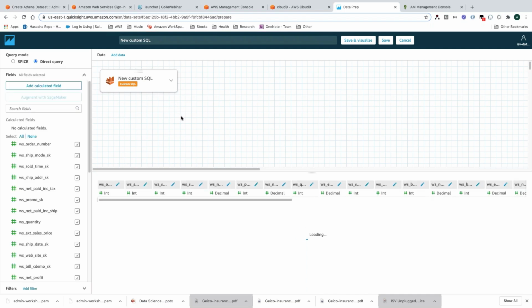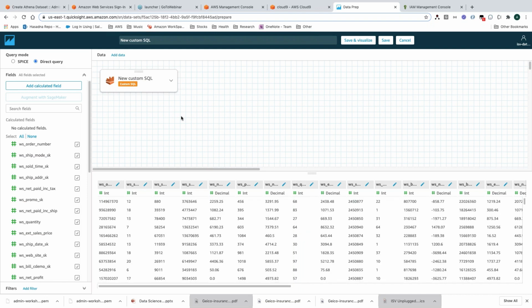Now, we recently released a feature where you can add multiple custom queries and combine them together. So previously you were creating a custom query, you had to specify a whole SQL and that's about it. You cannot really change much. But now I can create a custom SQL and join with another custom SQL. So I can create an aggregated set that way, or join, or a bigger denormalized structure like that. So let's try that.